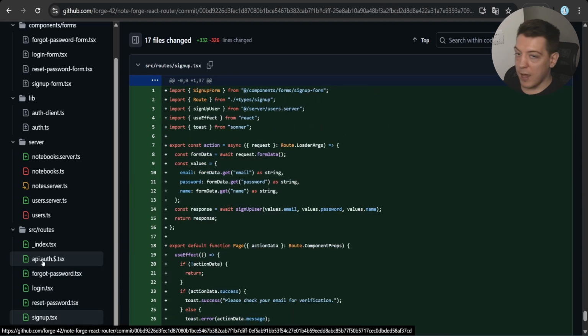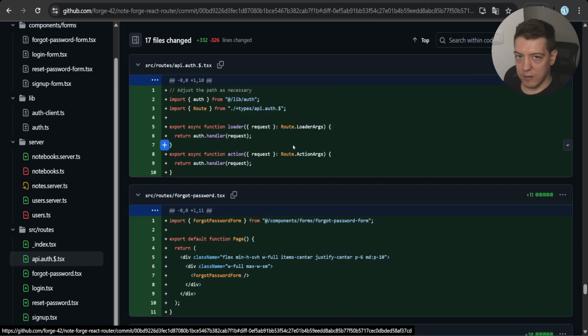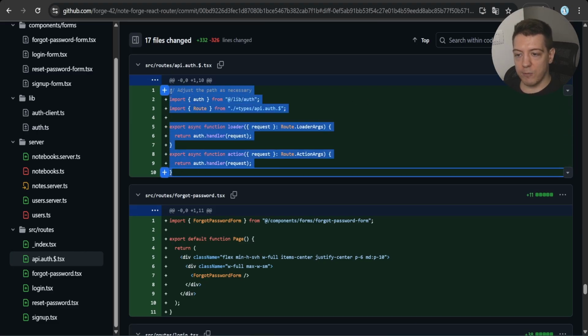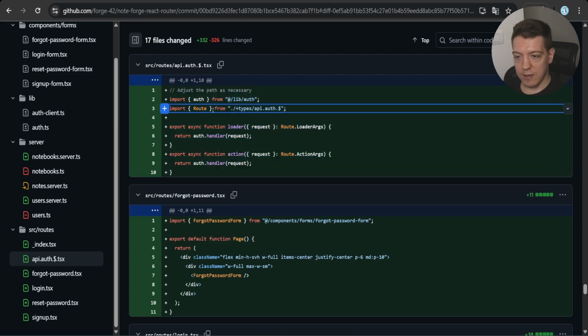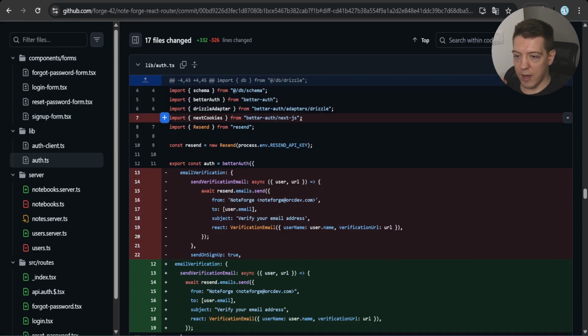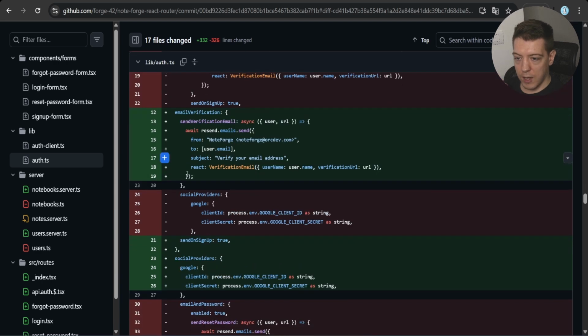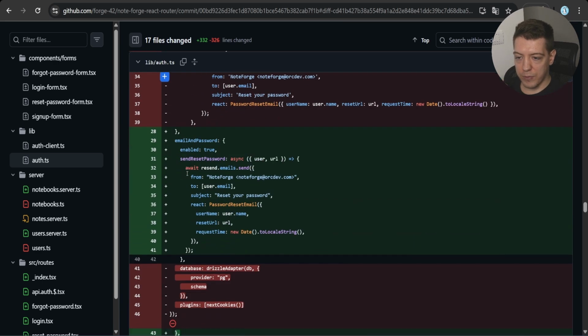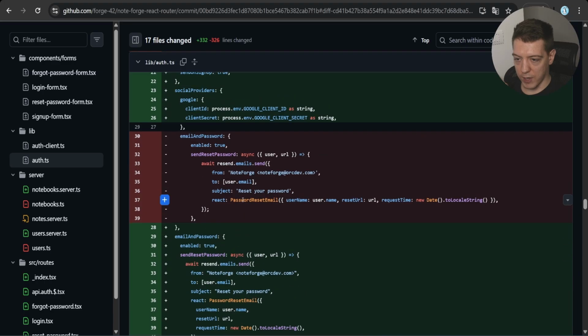And another thing you need to do is you need to change how you handle better-auth and your authentication provider. Now, I can't really help you with that part. It really depends on what you're using. For example, this project used better-auth, and what I did was I just went to their documentation. I did what it said, so basically added this in as a catch-all route. And then in the auth, I removed the next cookies plugin, and all of this other stuff is pretty much the same, so I didn't have to do anything here.